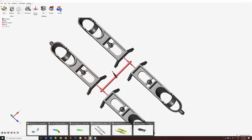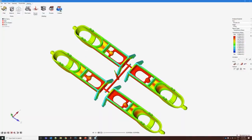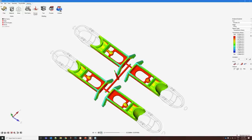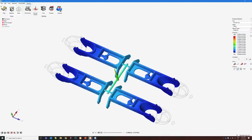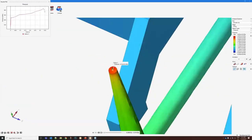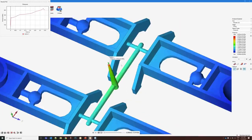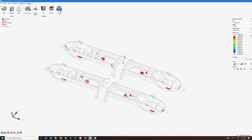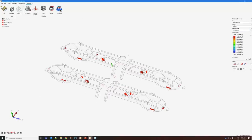So I have also this calculation already performed. And again, we can understand how the material is getting warm during the filling, and the evolution of pressures during filling. I can plot the pressure at the injection BC to see how the pressure evolves during the filling process. I can check the evolution of temperature, weld lines, air traps, and so on and so forth. So this is a way to use Inspire Mold right from the initial design stage.